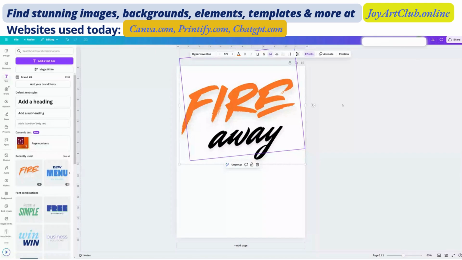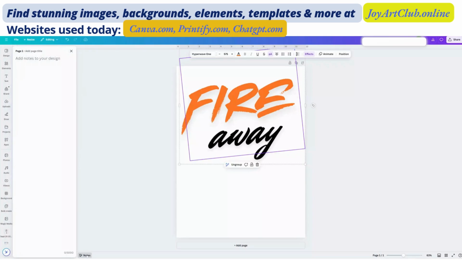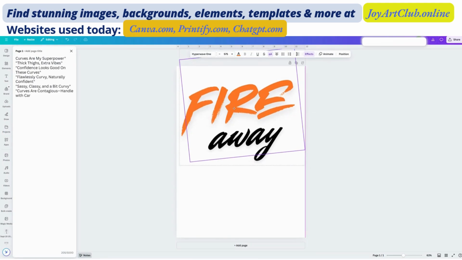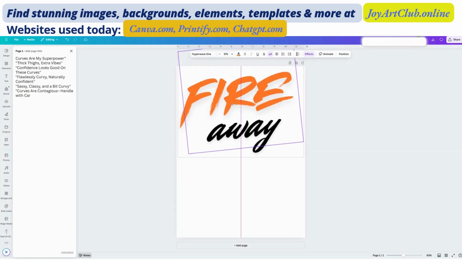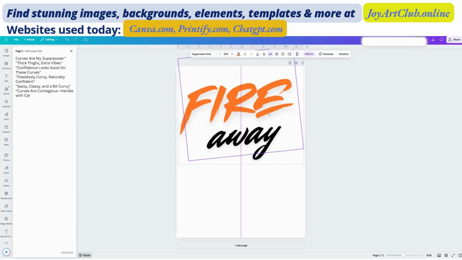So for every design that you create on Canva, at the bottom there is a little message that says notes, or a little page for notes. And this is something that you can just see yourself. Your customers don't see it unless you include that, but you just right click and paste in your notes. And these are the sayings that we just copied from ChatGPT. So I'm going to use this to put it into this saying right here, or into this text box.